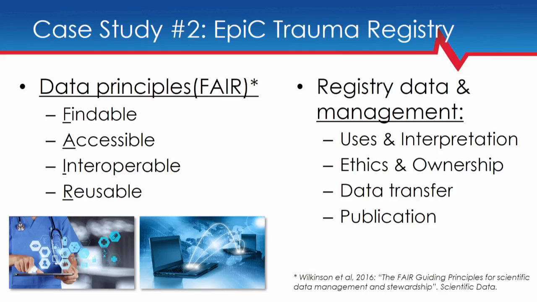And then last, data transfer. So I think I touched on that briefly. So again, in many countries, there are laws governing what sort of data can be exported beyond the borders. So that has to be carefully considered. And of course, when it comes to publication, issues around first authorship.